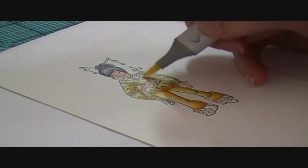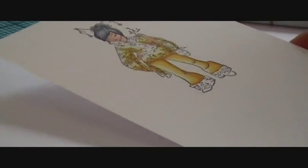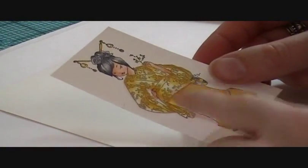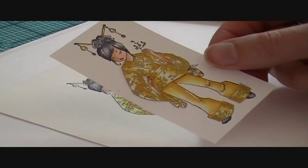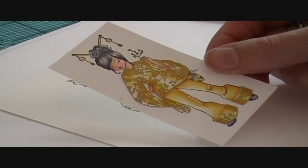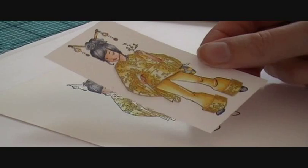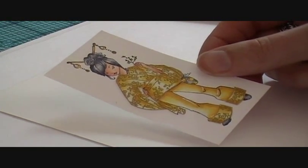And I'm just kind of finishing up this a little bit. And that's how I would color her gold, or anything in this image here. Pull this one back out, I had done her hair jewels and chopsticks that are in her hair, and of course I had embossed this in gold, which just added another element of metallics to it, but it works for anything. I had done a couple months ago a car, and I made it a golden car, and these are the colors that I had used for that.